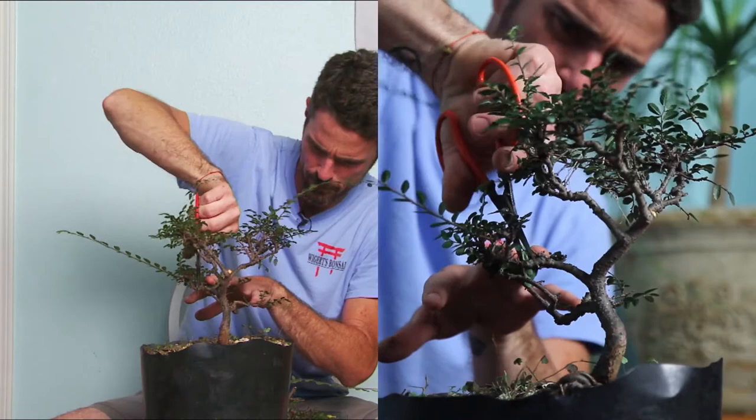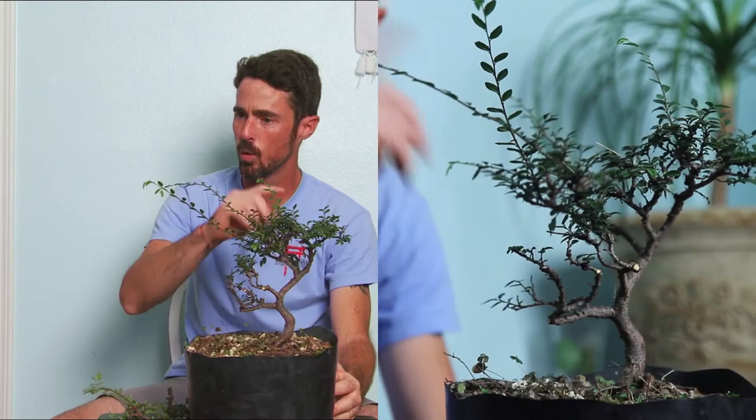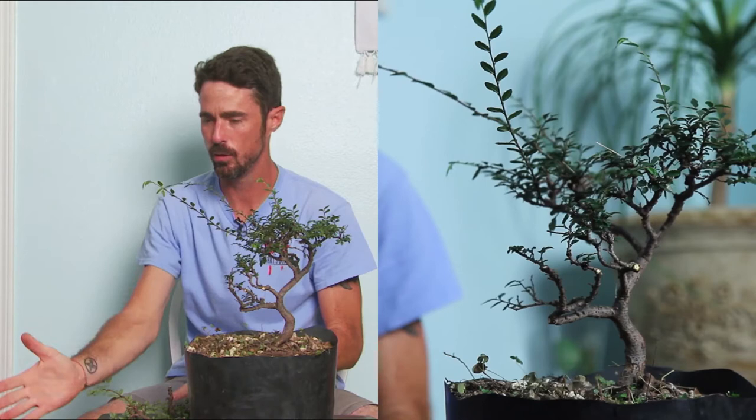Okay. So I'm a big advocate too. The way I like to build out my shohin trees is bifurcation. So I usually go one branch, I grow it out, I cut it back, and I'm only pulling two branches. So I go 1 to 2, then 2 to 4, then 4 to 8, then 8 to 16, 16 to 32, and so on and so forth. Okay, so it's always doubling.